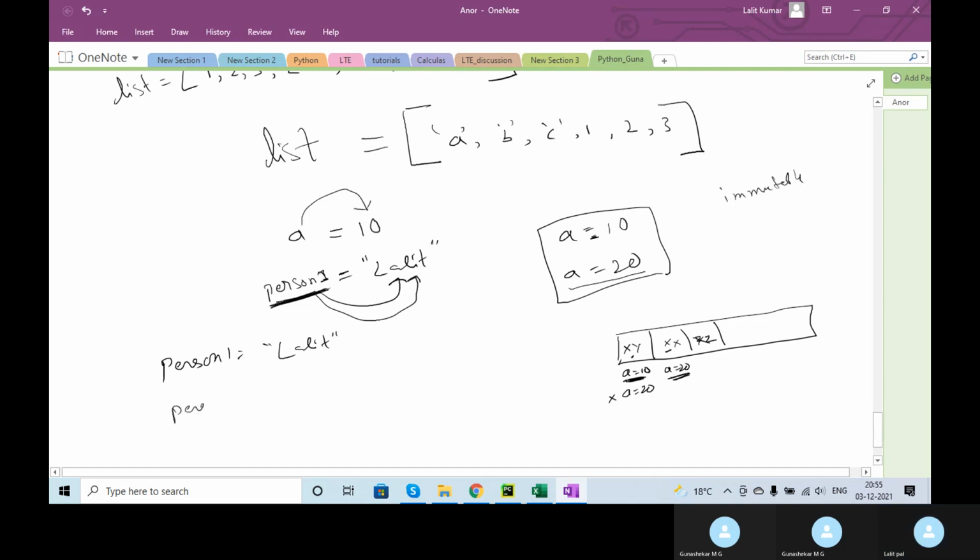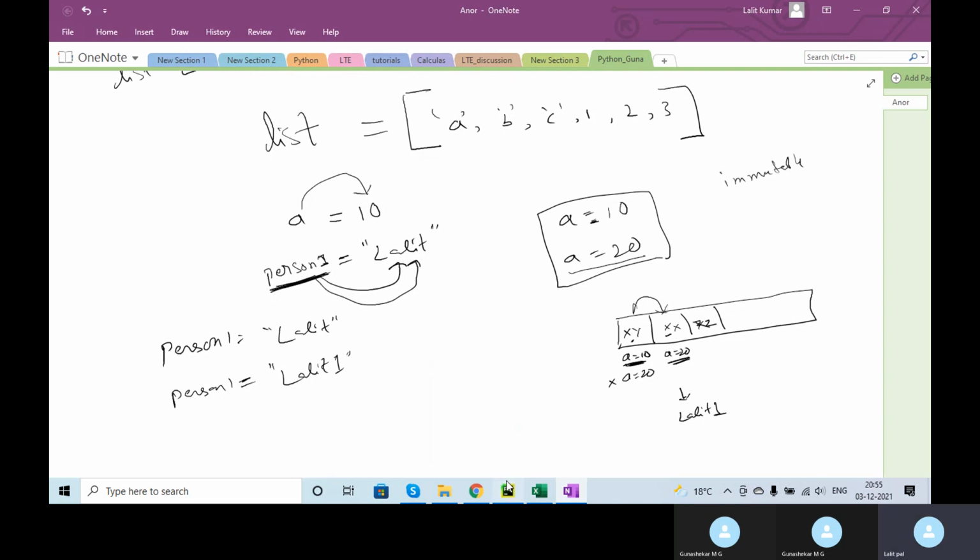If I do it like this, Python will create a new object. It will consume extra memory and then it will name that one Lalit 1. So it is not modifying the previous object. Instead, it is creating a new one. So what does it mean? That you cannot change that one, right?